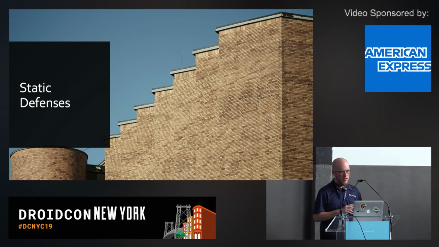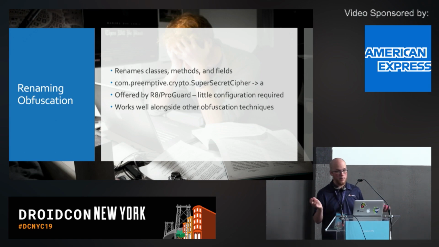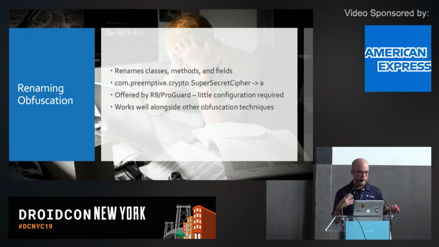So let's talk about some static defenses. Renaming obfuscation is one that you're most likely to be familiar with. It comes pretty much out of the box in an Android context. It's offered by ProGuard and its replacement R8. If you're not familiar with R8, it's, as I said, a stand-in replacement for ProGuard. You might have switched to it without realizing it if you were previously using ProGuard.